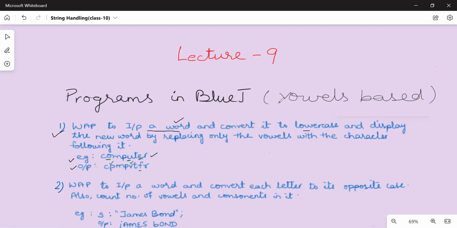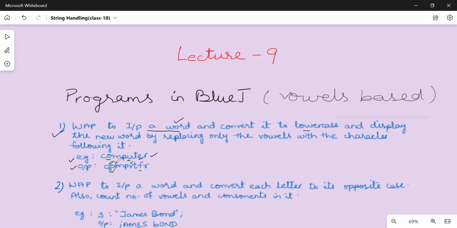Okay, so yeah, it is easy. Here we will see the logic for checking whether the extracted character is a vowel or not. If it is a vowel, what do you have to do? You have to replace it with the next character. And if it is not a vowel, you don't make any change to the character.